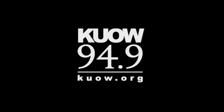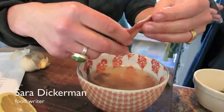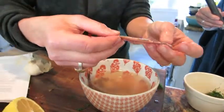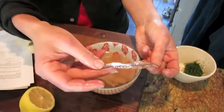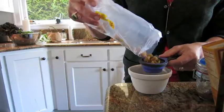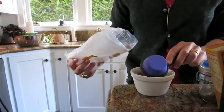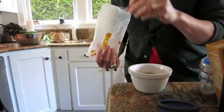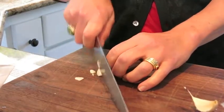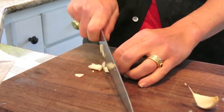We're going to make a sort of Sicilian-inspired cauliflower dish that uses anchovies as the base. This is something you could serve to someone who thinks they don't like anchovies. I'm going to get the anchovies and garlic started, and then we'll get our raisins prepared, because this uses golden raisins, or sultanas as they're sometimes called. They add a little sweetness and we'll soak them in a little balsamic vinegar and warm water to add a little extra tang.